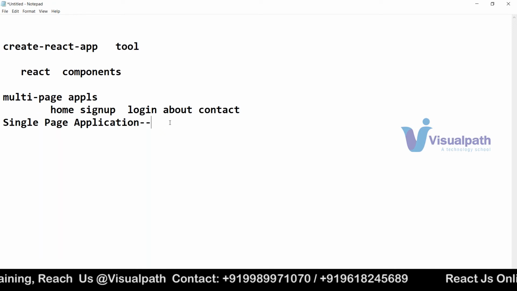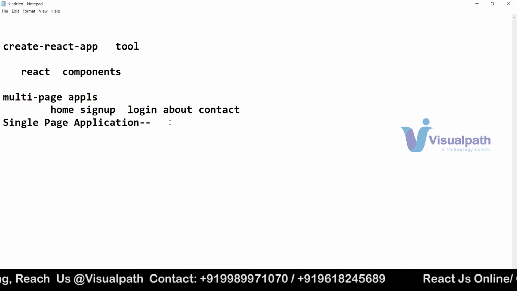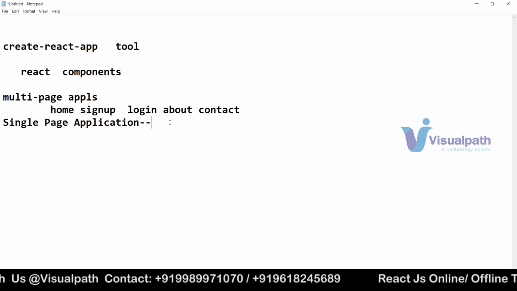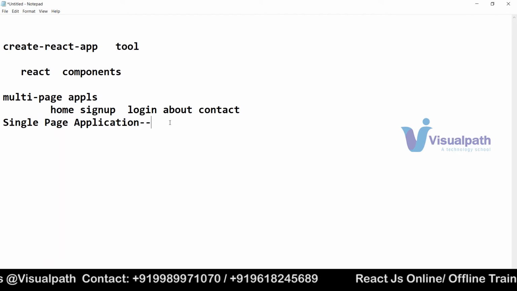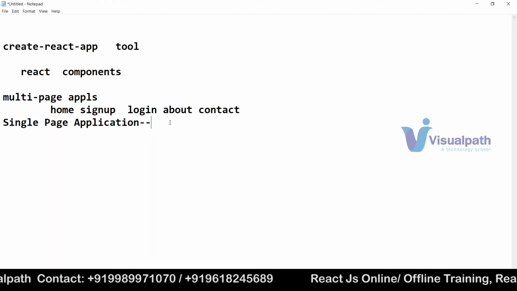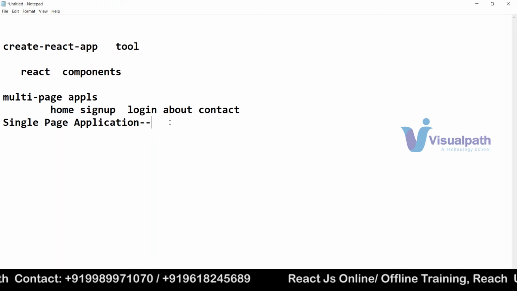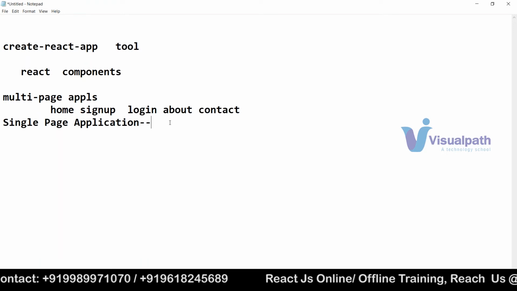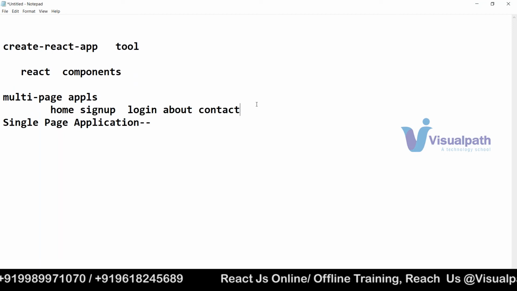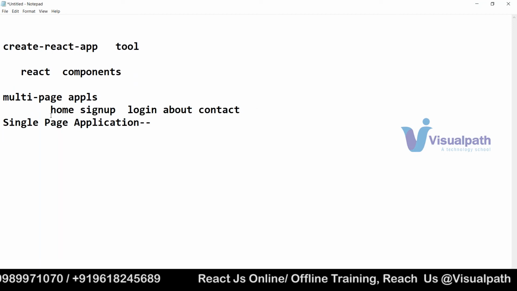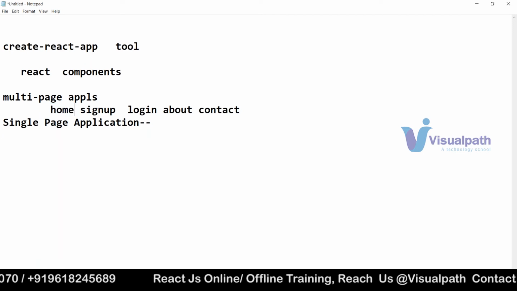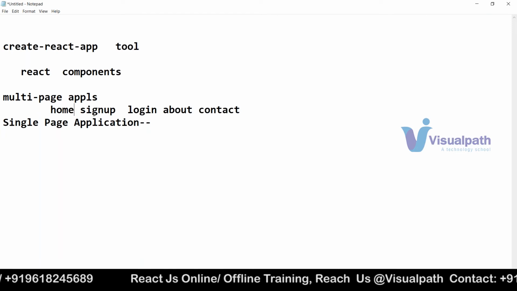Then these different components will be rendered or displayed whenever required. If the user clicks something, then as per his selection, something should happen. How that happens when he clicks is something we will learn in future sessions, don't worry about that. But you have to understand that these are different pages in a multi-page application context, while in a single page application context, home, sign up and all will be there, but in the form of components. I hope you got my point here.